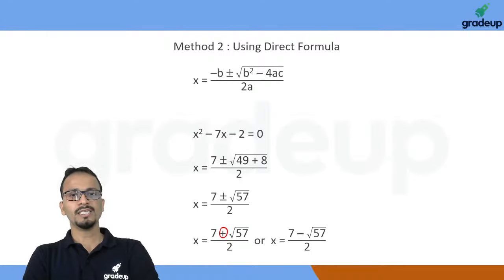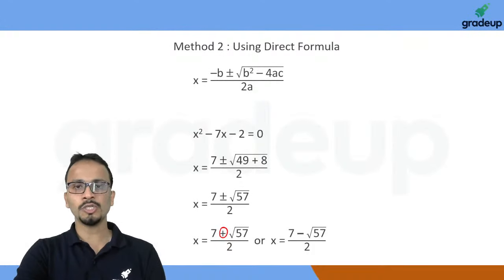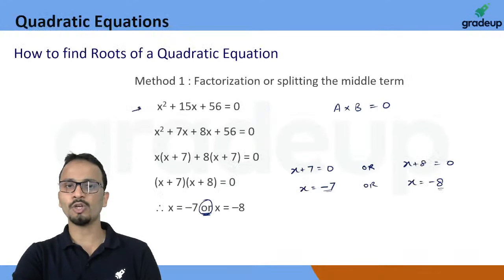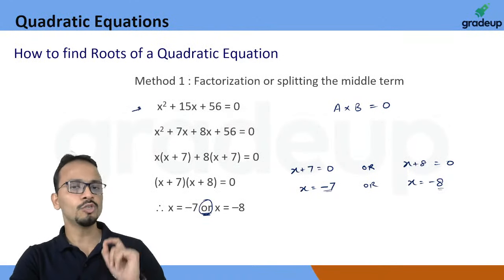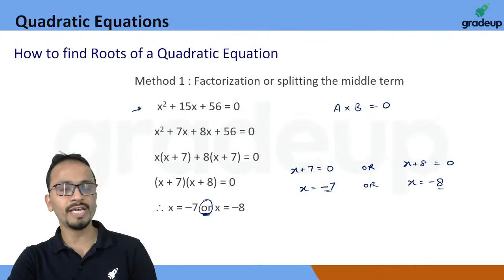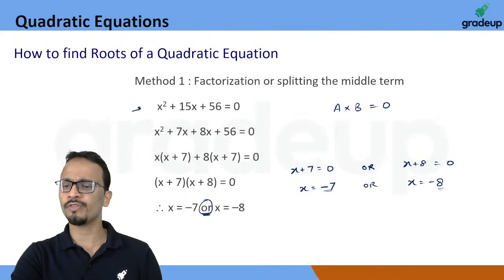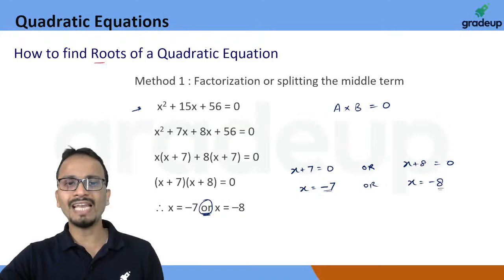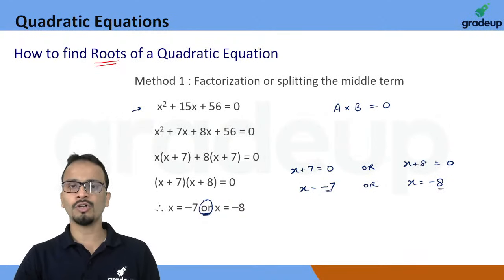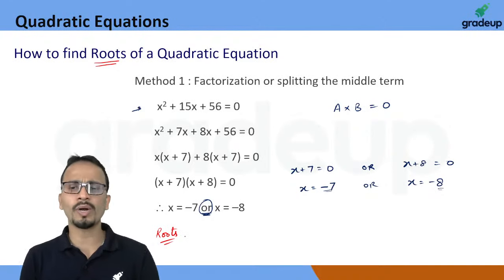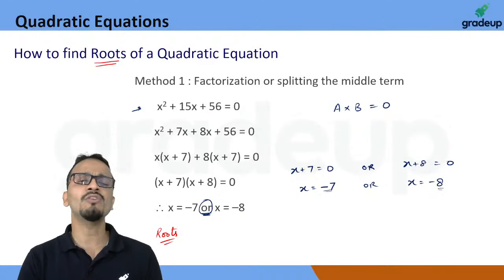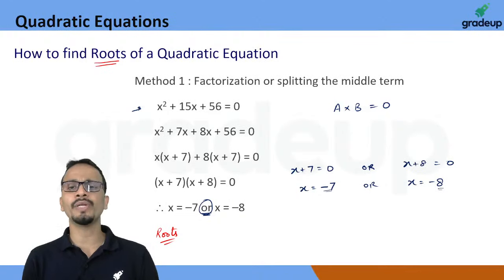Am I clear? So again, I'll rephrase. So just before this, I'll go back. So we have seen one method to solve a quadratic equation to find the value of x or to find the roots of the quadratic equation. Friends, the values of x that we are finding, the solution of these quadratic equations, are also called the roots of the equation. Okay, so if somebody is asking you to find out the roots of a quadratic equation, you just need to find out the values of x which will satisfy the given quadratic equation.